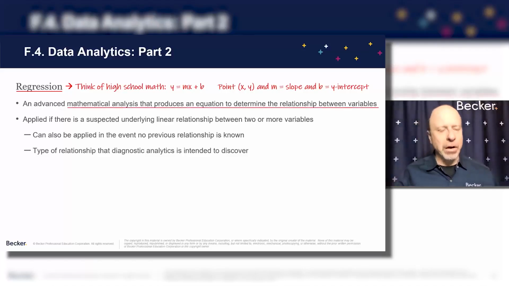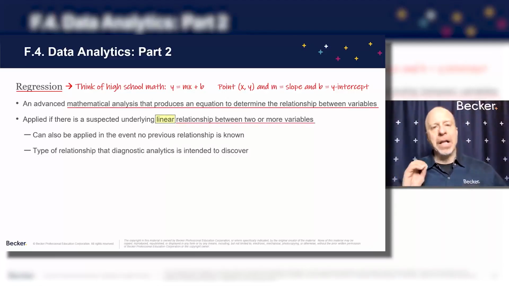So what I want you to be aware of when we're dealing with regression, it is a type of mathematical analysis, and what we're trying to do is nothing more than create an equation, all right? We're trying to produce an equation, and that equation is going to tell us about the relationships between x and y, what we're going to call an independent and a dependent variable. So this is all based on linear relationships. We're dealing with straight lines right now, and we're dealing with two or more variables.